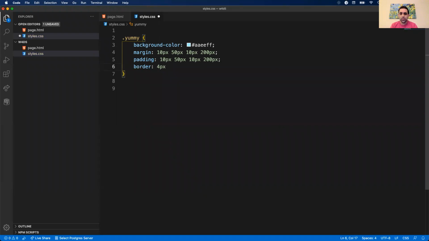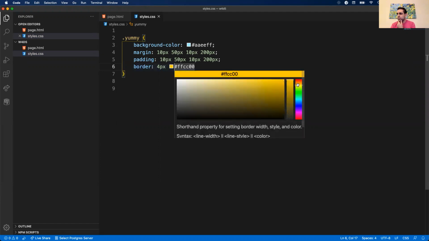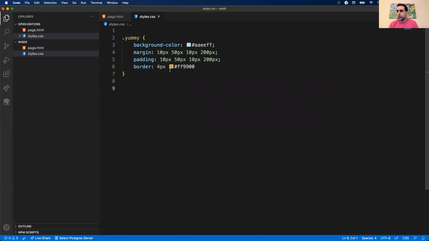And color maybe. Let's pick a more visible color, orange. All right, so now we have a border set, some padding, and some margins.